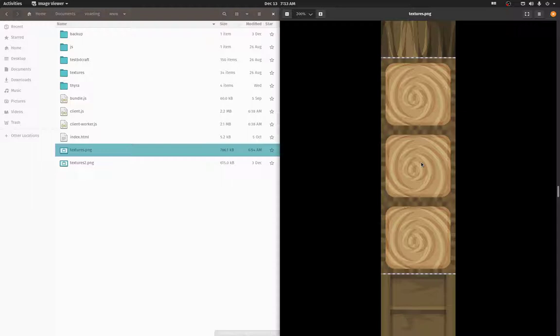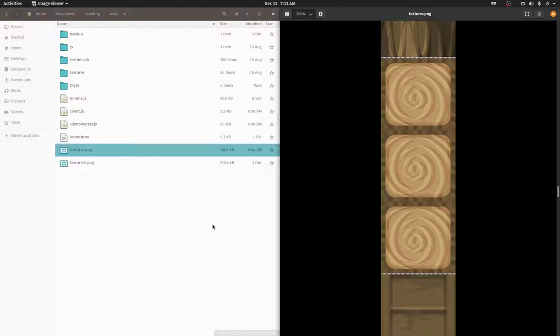Plus, WebGL has a limit on the number of texture handles it gives you. So when you load a texture into WebGL, you say, hey, I want you to bind this texture data to this texture 0 handle or texture 1 handle. So a spritesheet means we have to do a lot less switching when we do the render calls. Okay, so this is the texture atlas or the spritesheet.